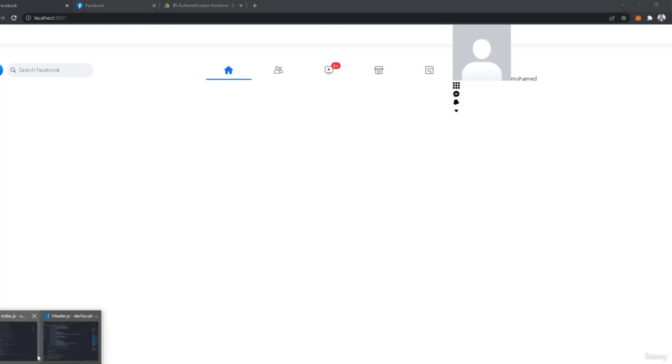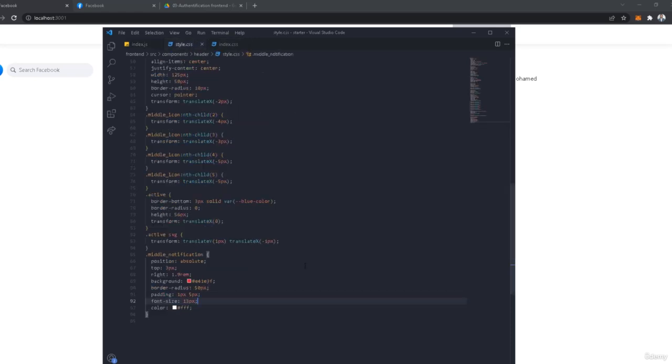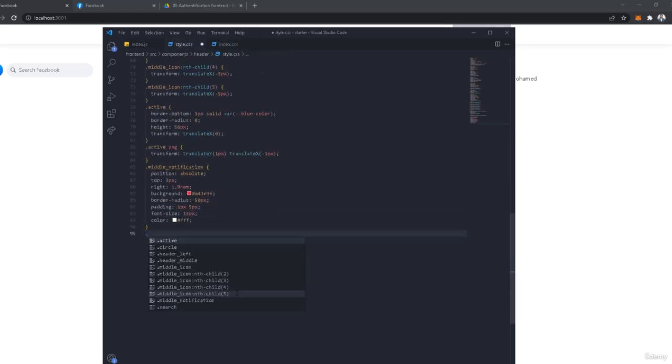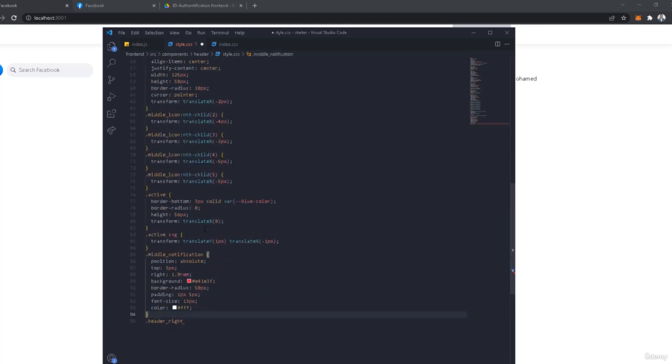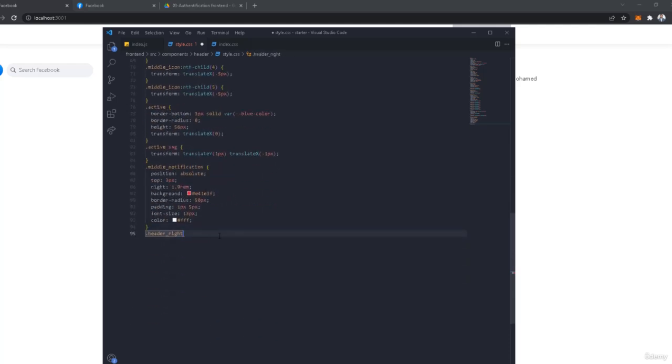Okay, so let me go to the style, and after this we're just gonna go header right. You should have added like a quotes right here to understand where you're at. So when you are in the middle, the left and the right, I think this is good to understand where you're at. So display flex, position is gonna be absolute, and it's going to be right 0 and right 8 pixels, sorry, like this. So it's going to move to the right.